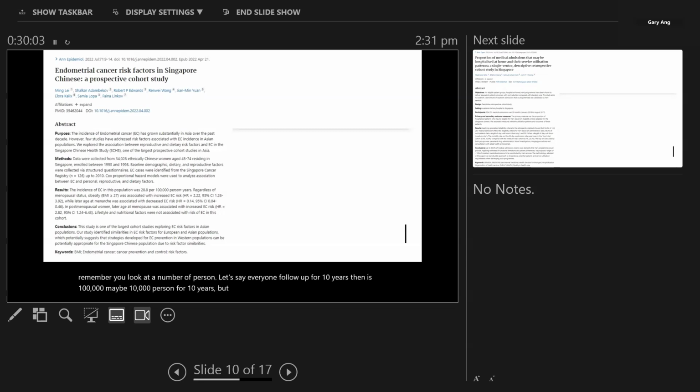But some people are followed up for 5 years and they get cancer. Some people are followed up for 5 years, and they die or are lost to follow-up. That's why you use person-years. You don't just look at the number of persons. You look at the number of persons times the years of follow-up. Everything I teach is really relevant, because you can find this in all these research studies, so you can understand better. This one is one of the largest cohort studies, but to do this sort of study, somebody must have invested in 1993 to 1998, 34,000 participants. Somebody must have done this. There's no way you can go back and do this study now because you need to start somewhere. So all these studies are really very, very precious.